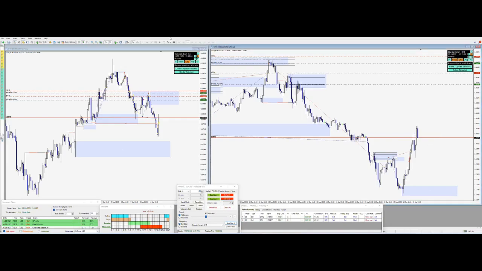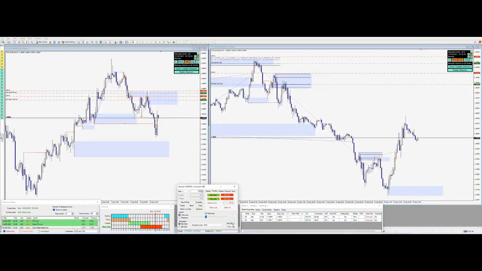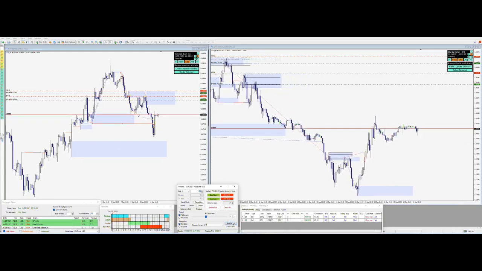Is this a flip zone? Let's see, what did it react to? Did it react from this? No, it spiked up higher, so that's just more of a sweep than a flip. So that's not really a valid one for me. So I wouldn't necessarily want to take a long from it. So I'm just going to leave it. Let's see if price is going to come up higher.